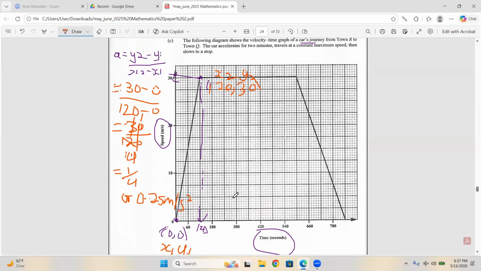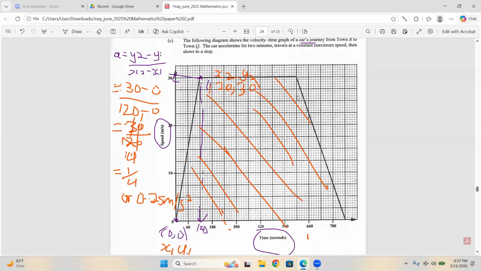So in order to find distance on a velocity time graph, it is not as straightforward as a distance time graph, right? If it was a distance time graph, you just read it off on the y-axis. But when it's a velocity time graph, you have to find the area under the curve. I know some of you are probably not too familiar with it. How do you find the area under the curve? How does that give you distance? I'll explain that just now. But that's what we have to do, okay?